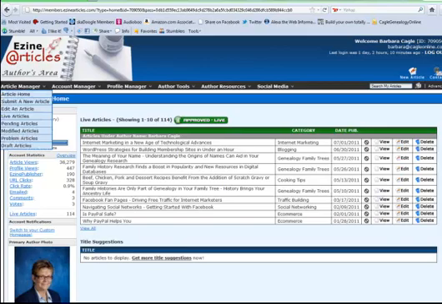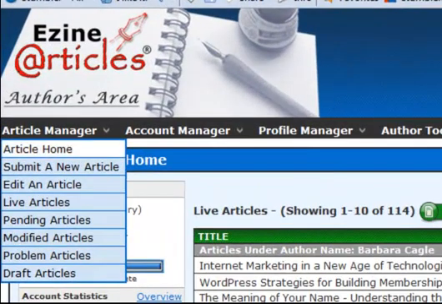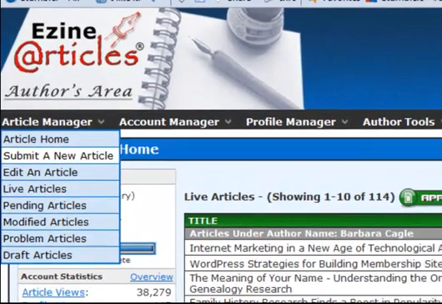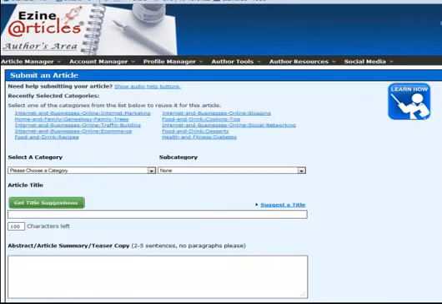But you want to go into your article manager and submit a new article. You're going to get a screen that opens up that looks like this. Now these are niches that I've already written articles in. You see I've got a lot of different things I'm doing. Right now I'm concentrating on internet and internet marketing, businesses, that type of thing. So I'm going to just click this and it automatically populates this, internet and business online, internet marketing.